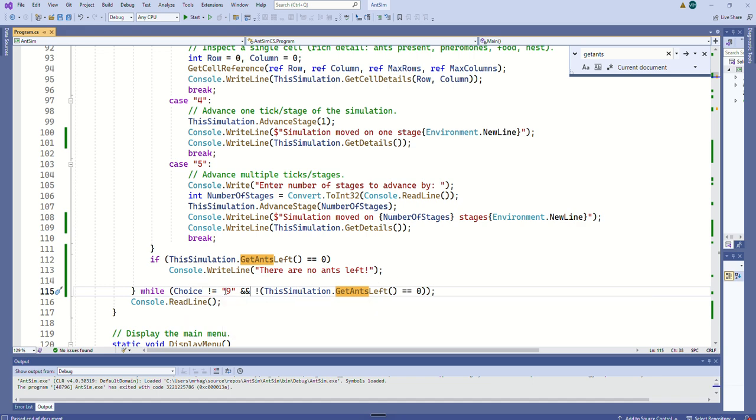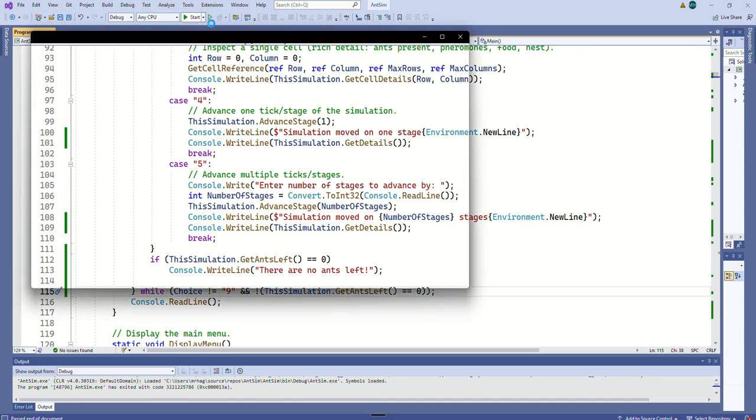That's a little bit of tricky Boolean logic, but if you think about it, it should work. If either of those two conditions are false, because this is an and, it will fall out, and we just do the ReadLine. So once there are no ants left, which we've got using that getter within the simulation class, it will quit the program. So we'll just test that out now.